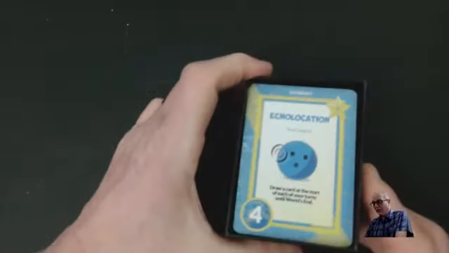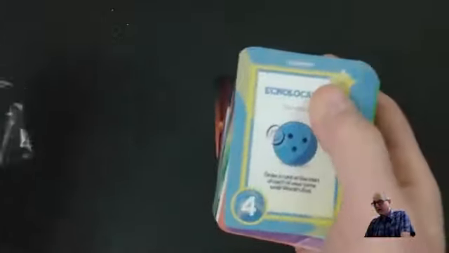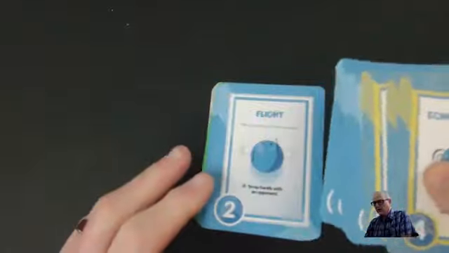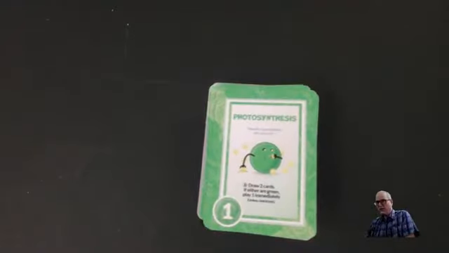This game is cards. There it is. There are lots of cards. There's the top card. Now we're going to just take that off. Pardon me while I take off the shrink. Shrink is always a little bit messy when you're doing it on screen. Let me just see if I can put these down without spilling them. You can see right away there are a ton of cards. Here's your blue cards. We have flight, migratory. Oh, we got some green cards. Oh, look at that. Photosynthesis.